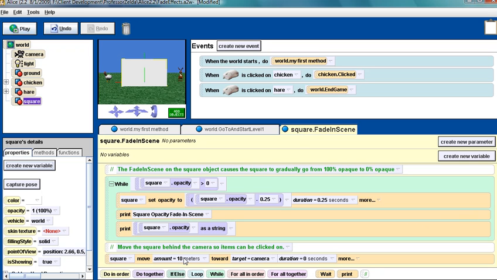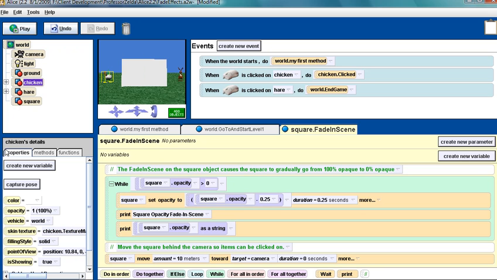Once that's done, in order to make the screen still interactive, I've got to move that square from in front of the camera to behind it. If I don't do that, the only thing I'm going to be clicking on is the square itself. So when I do the fade in screen, that is, make everything visible, after it's done, I move that square 10 meters toward the camera. When I say toward the camera, that means it's going to push it past the camera. So that worked for me. Once I do that, I'm waiting on this event to happen, for the chicken to be clicked.